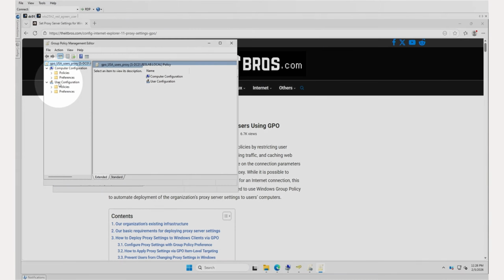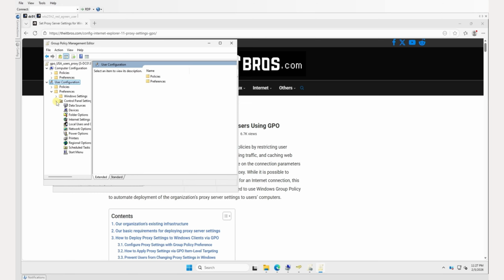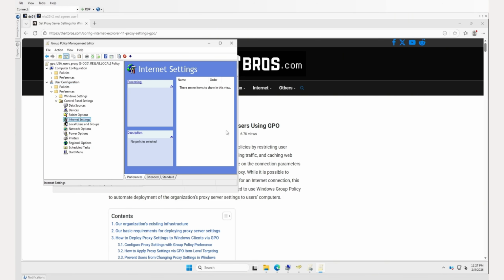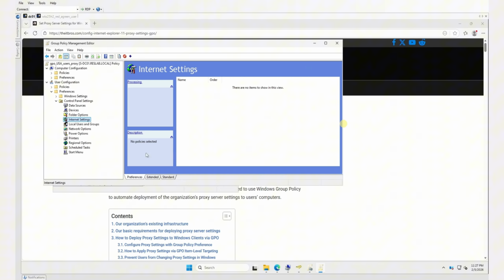Navigate to User Configuration, Preferences, Control Panel Settings, Internet Settings. Create a new GPO preference item and select Internet Explorer 10 as a template.